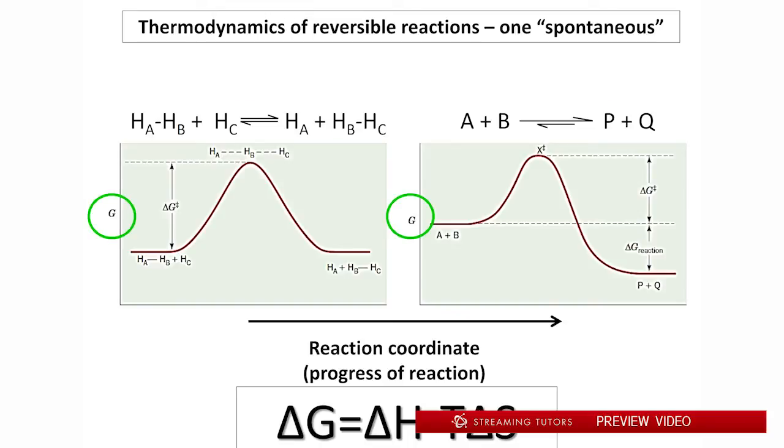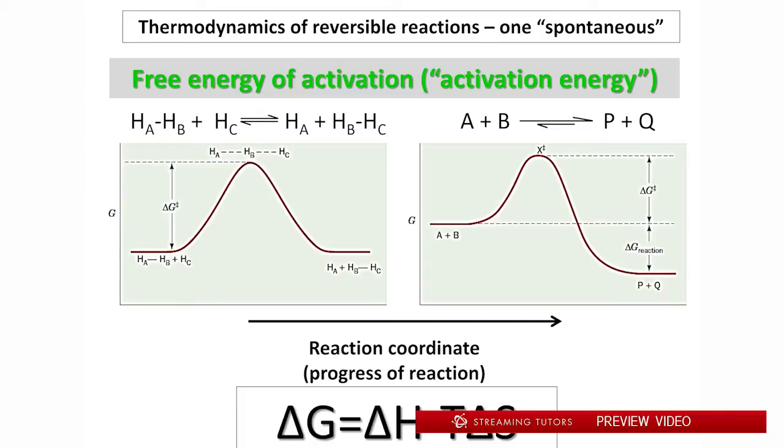We're going to use Gibbs free energy as we have been before, and you'll see that it's an extremely powerful tool in this context. Notice first the net free energy change, circled in green now at the lower right on the screen. That is the overall release of heat, for example, in burning the newspaper. We're more interested in not the free energy of the reaction—that just tells us whether it's going to go or not, whether it will happen spontaneously or not. Here we're concerned with the rate at which it happens, and that turns out to be a function of what we'll call activation energy, or the free energy of activation.